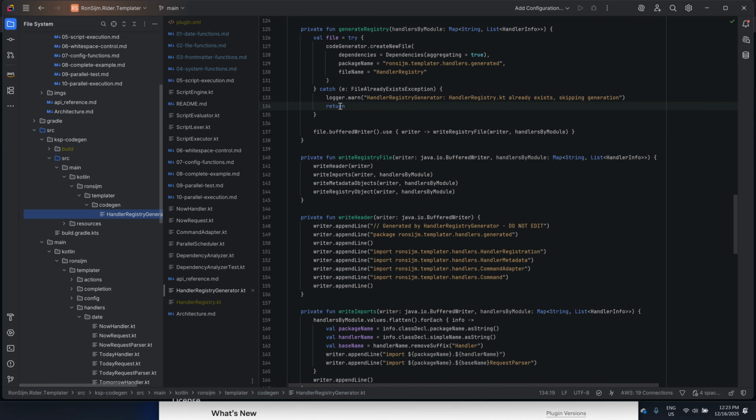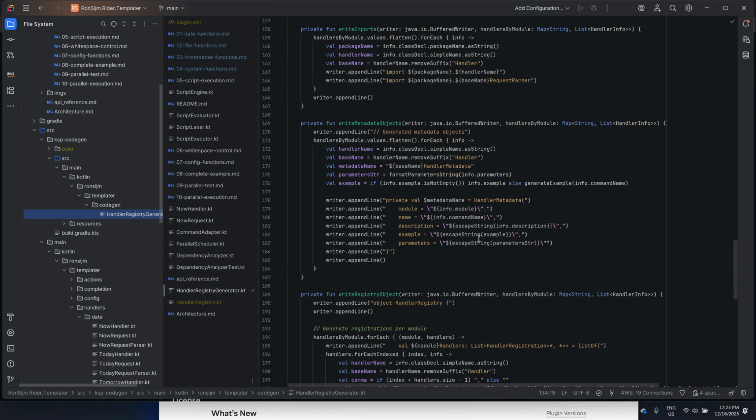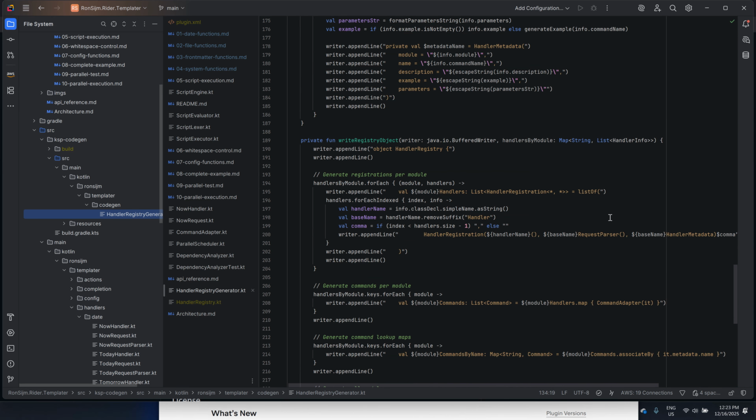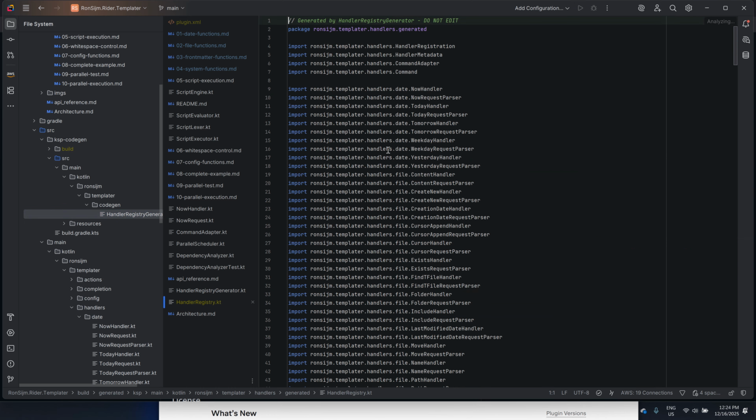So when the compiler runs, it also sort of looks for the, what's it called, the register attribute thingy, and it tries to find all the handlers that are there, and then it generates a file, basically the same as what a source generator does. So yeah, this runs it in the end. It creates this file.